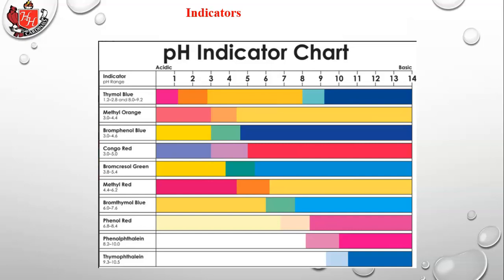One of the most common we use on that chart down below is the second one from the bottom called phenolphthalein. So phenolphthalein, if you drip a base into an acidic solution, the solution will stay clear all the way up until you get to 8. So notice where it starts to turn pink. It's right about where 8 is. It turns kind of a light pink between 8 and 9, and then a darker pink above 10. That means you've put more and more base in, and so that's how the indicator tells you about what pH you're at, but also more generally when you've gone from an acid to a base.